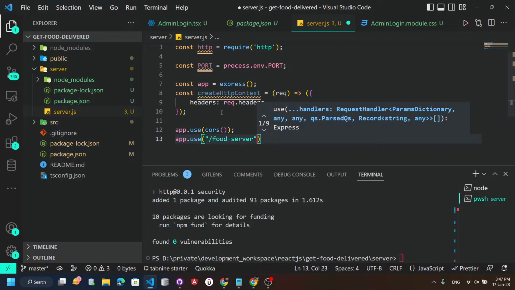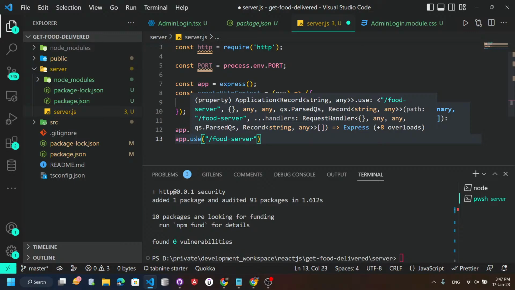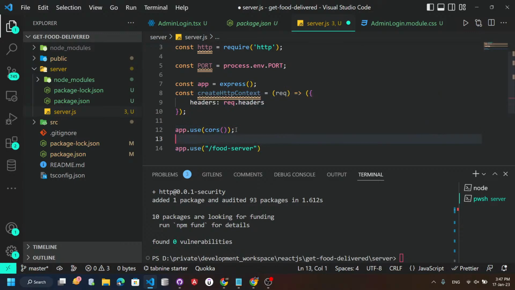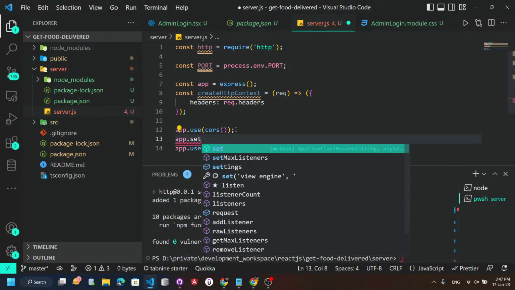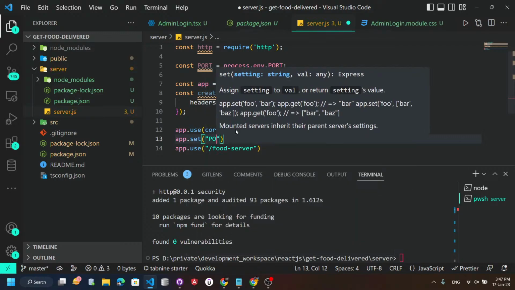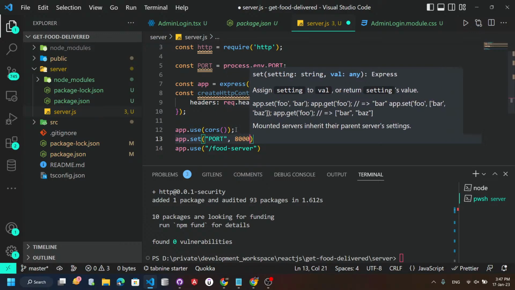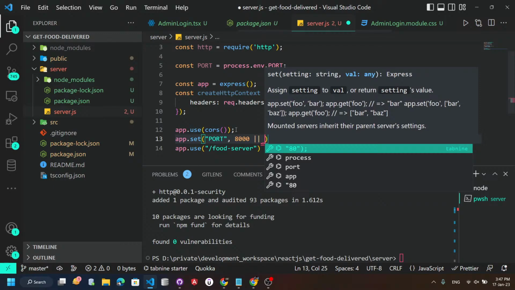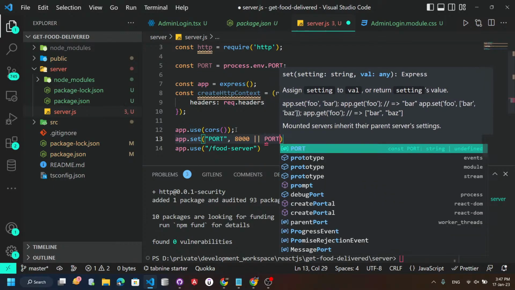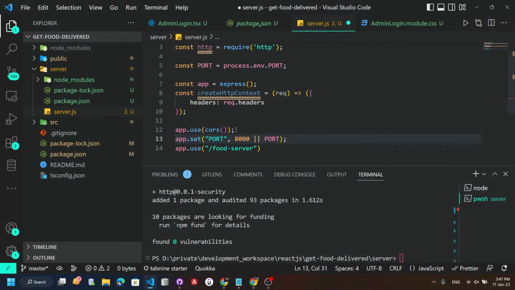And yeah, I think now we are done. Also, you need one more thing. You need to set the port. I'm setting this port to 8000, or whichever port is available, I will assign that port over here.